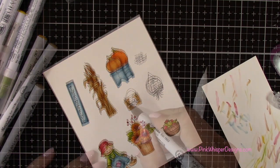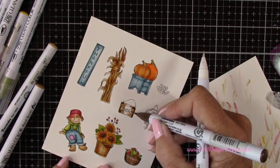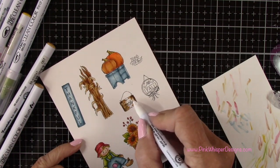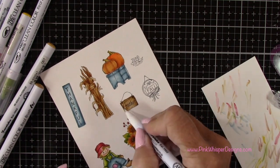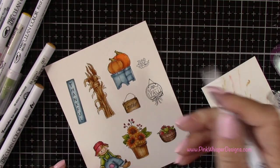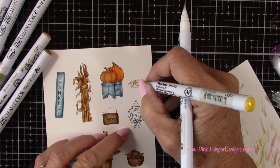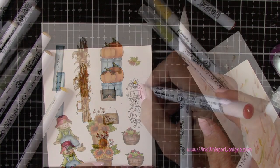Now you could stamp multiples of these things as well, if you wanted to have a corn stalk on either side of the door. The front porch set does come with lights, two lanterns that you could put on each side of the door along with the corn stalks. So you have a lot of options here as far as mixing and matching. So don't feel like you're just stuck with this one, just stamping one of each. You could certainly stamp multiples.